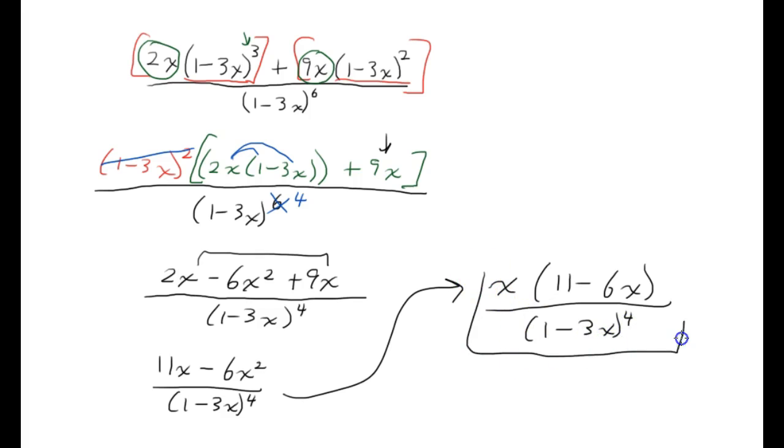And depending on if you find this problem in a book or on a test in multiple choice, the answer may be left like this, or they might factor it out and leave it like I have in my final answer. But these are all equivalent. We haven't canceled anything out. So from this step to this step, we really haven't done any simplifying. But we factored again. I factored that numerator just to make sure we couldn't cancel out any more factors. All right. I hope that helps.